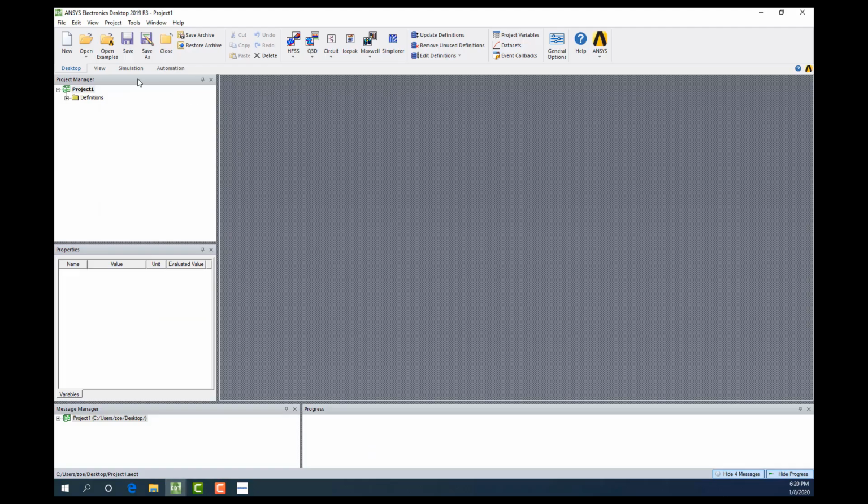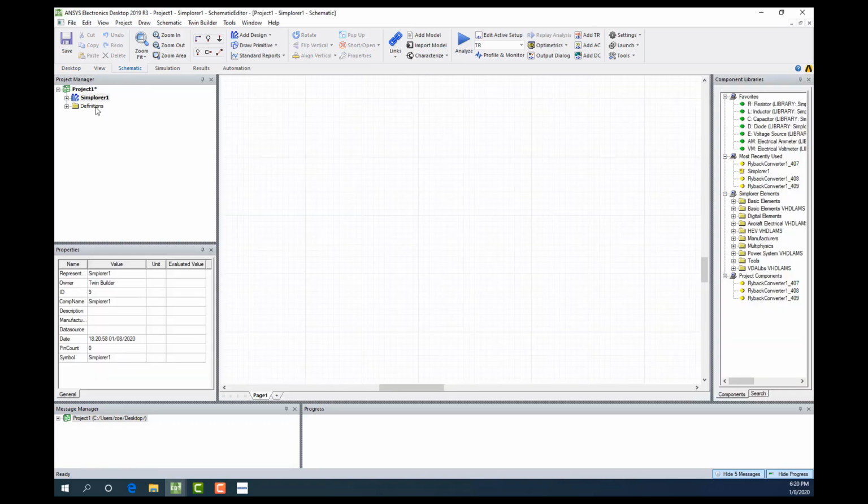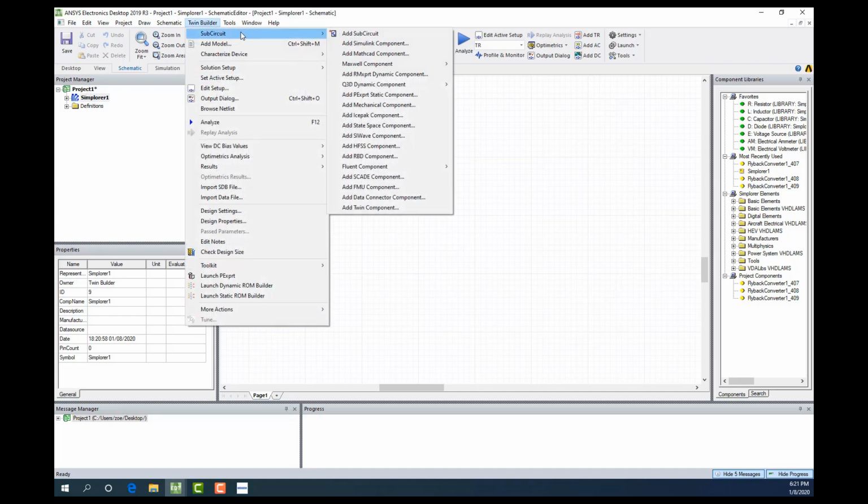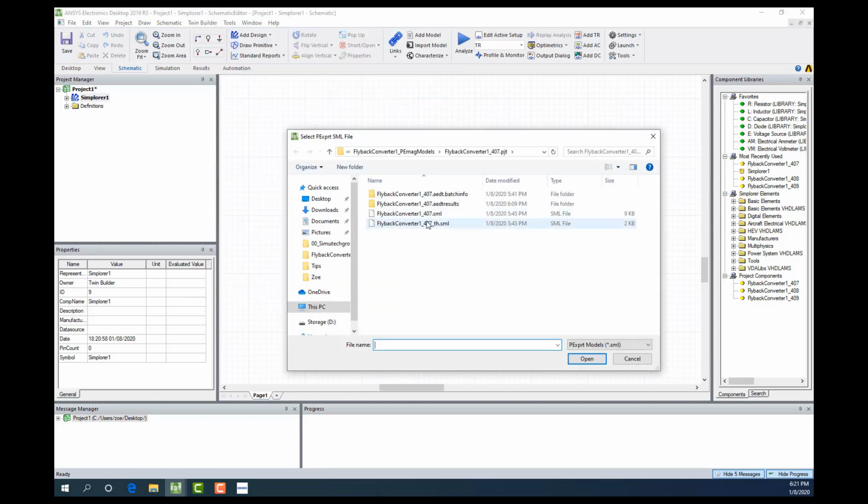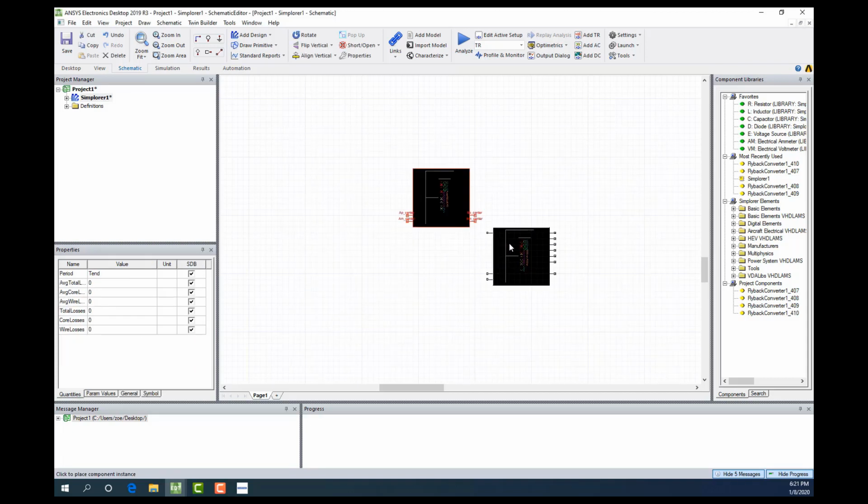So now if I create the Simplorer design, I can include these transformers in the sub-circuit and then come to add PExpert static component, and this Simplorer file actually represents that transformer.